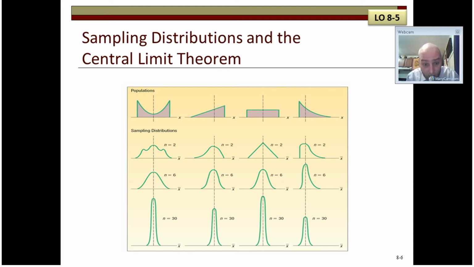So the mean of all these things down here, that dashed line that goes up, yeah, that's the mean. It's the same mean for the parent population as it is for what's going on down at the bottom. The second part is the standard error. The variance of the sampling distributions down here is equal to the variance of this divided by the sample size that you used to make your sampling distribution. Same with the standard error.